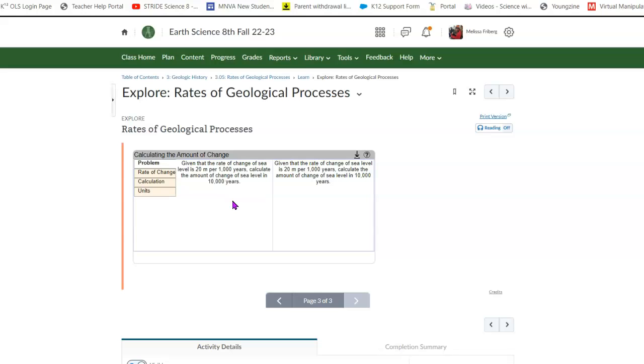When we get into the quiz, you're going to have to do some mathematical calculations, something very similar to that. So you can come back to this and look at it. You're going to need to know your rate of change, calculate the amount of time divided by the amount of time from the rate of change, then take that answer and multiply it by the change in the rate of change, making sure that the units are measurable, and remember, it's measured in meters.